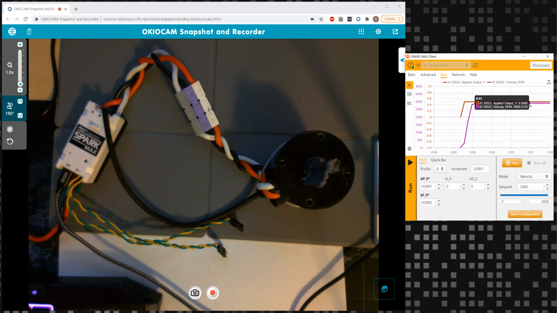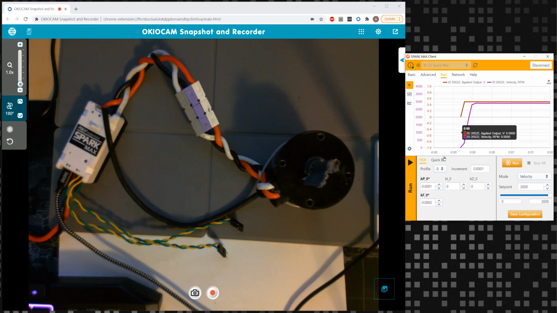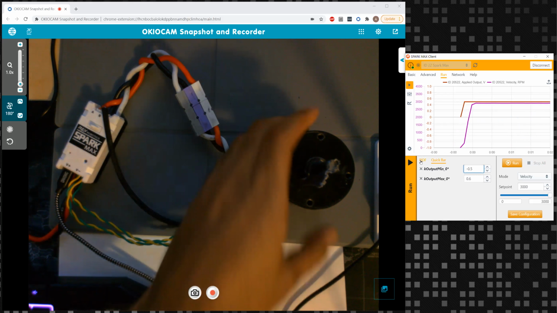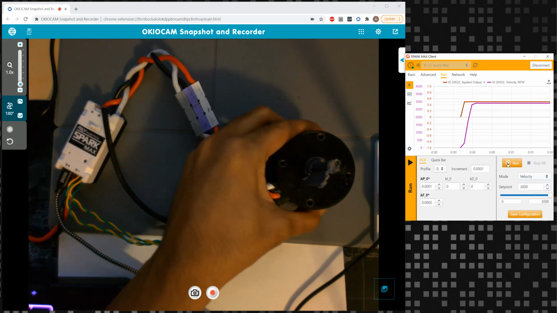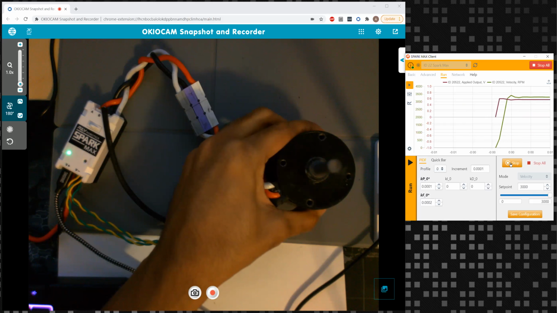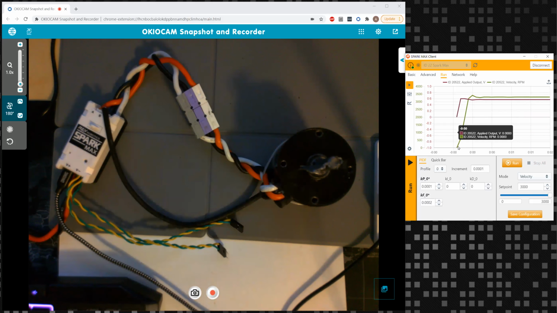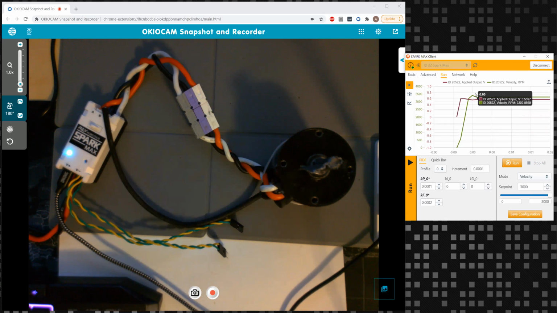So at voltage, we can see right in the graph that it's going to 0.5. So it was trying to go faster, but we weren't letting it. We can up this a little bit if we want, and we can see what it'll do. If we tell it that it can go to 0.6 now, we can tweak it again and see what happens if we run that. This time it went a little bit past 3,000 and it came back down to 3,308 while outputting a little bit under 0.6. So it stopped going full speed, but it definitely wasn't quite there.